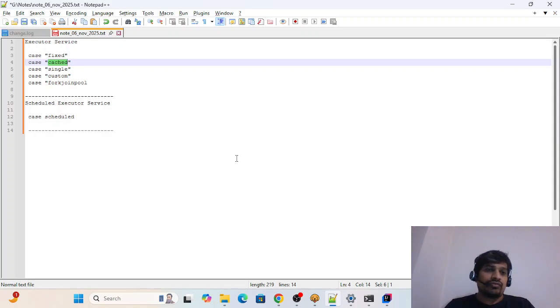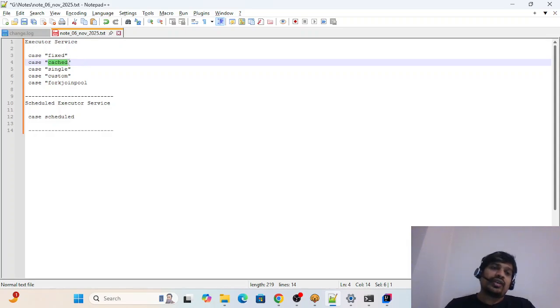So we have the fixed thread pool, where we create a fixed number of threads. Let's understand what a thread pool is. When we are executing a task in Java, we need certain threads to execute it. A thread pool has a number of threads which will be used to process the task. When we say fixed thread pool, the JVM is going to create a thread pool with a fixed number of threads. Let's say we have a fixed thread pool with count 4. That means the JVM is going to create a maximum of 4 threads to execute the task.